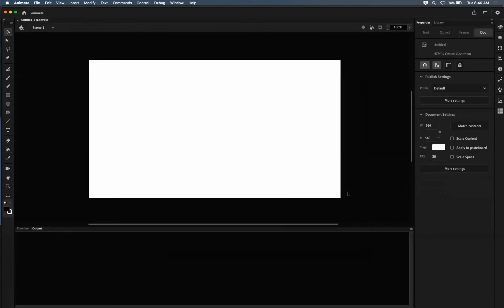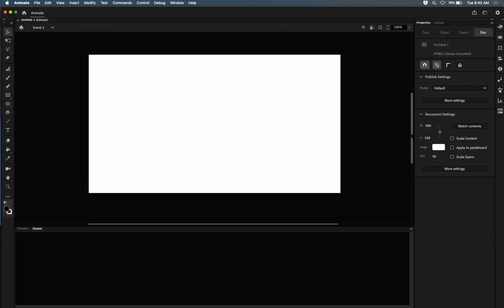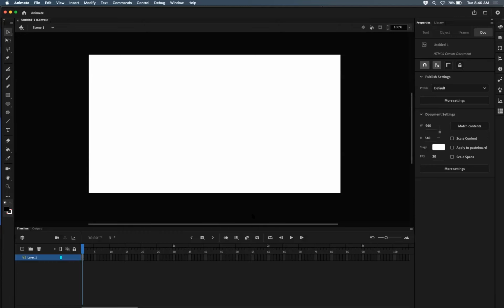And again, that size just comes from a research project we did a few years ago about a size that would look good on most browsers in desktop and laptop situations, but would also fit most modern smartphones without necessarily having to scale too much. So just kind of a common denominator size. And in here, we've got our timeline ready and ready to build some stuff.